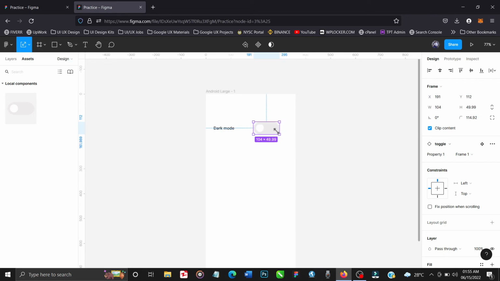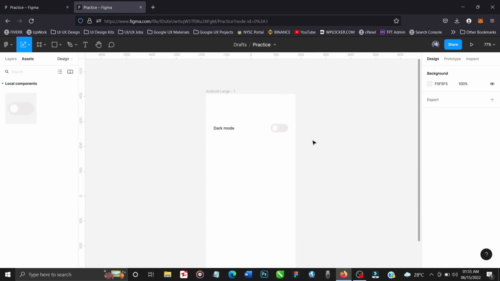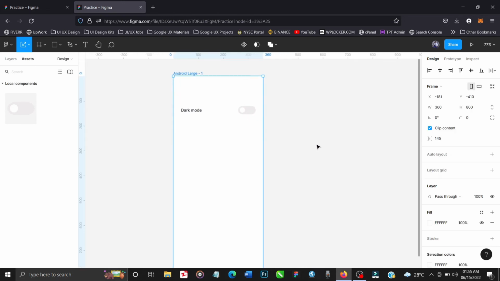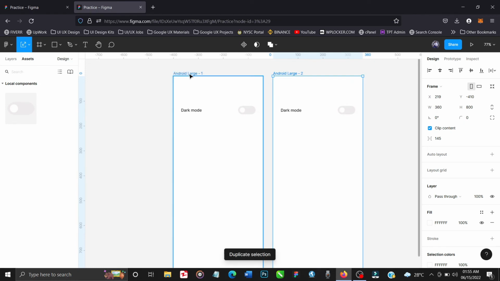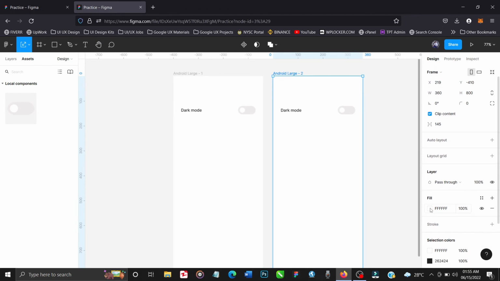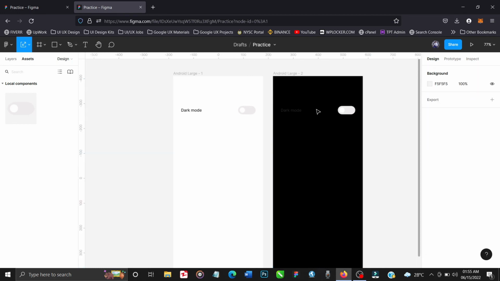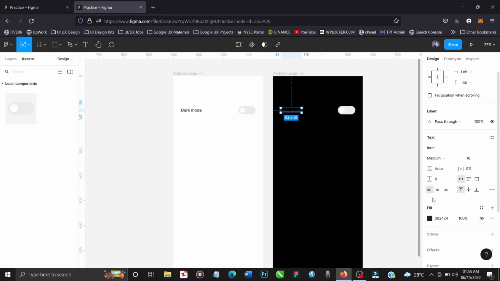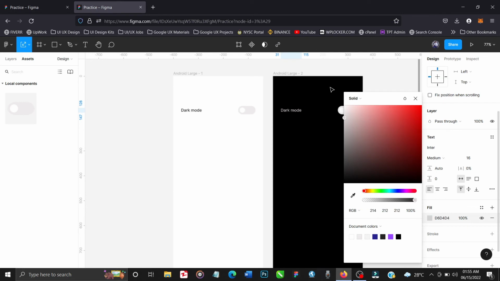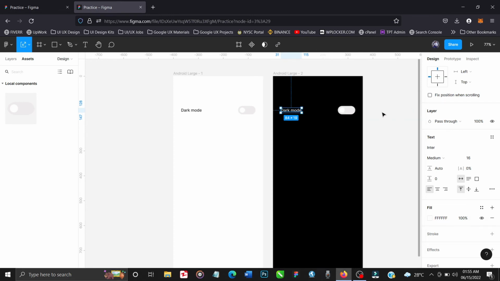So this will be clicked on to activate the dark mode. Okay, so let's align it properly. Okay, all right, it's properly aligned. So this is the light mode. So we're going to activate this to create the dark mode. So duplicate this, and the light mode is white, so definitely the background for the dark mode is going to be black. So we change the white to black. Excellent. And the text color for the dark mode, we'll change it to pure white. Very good.